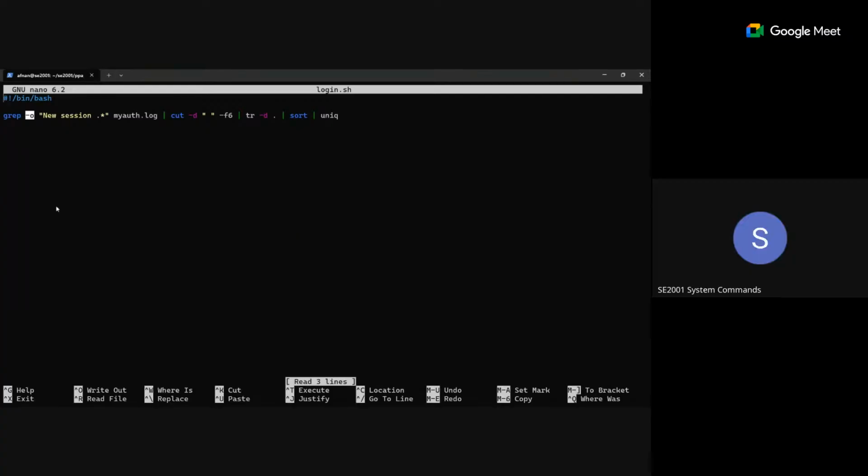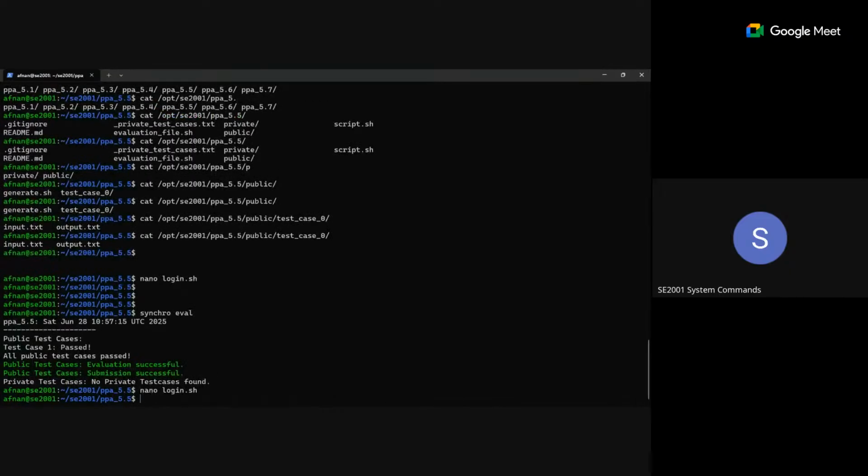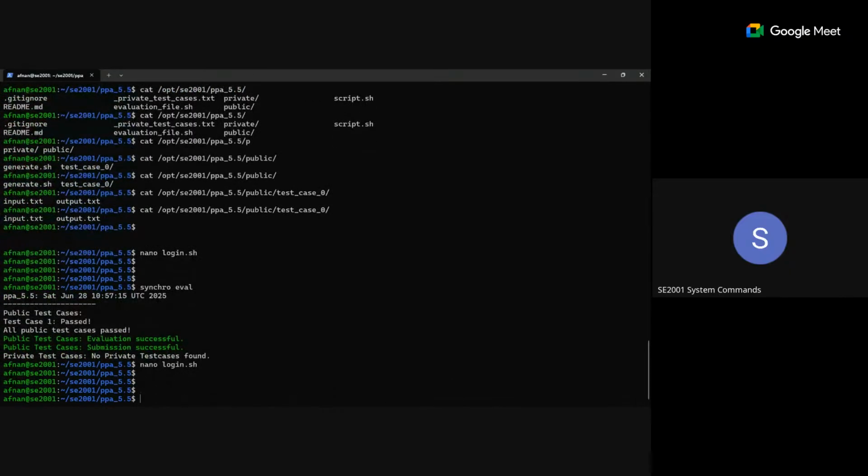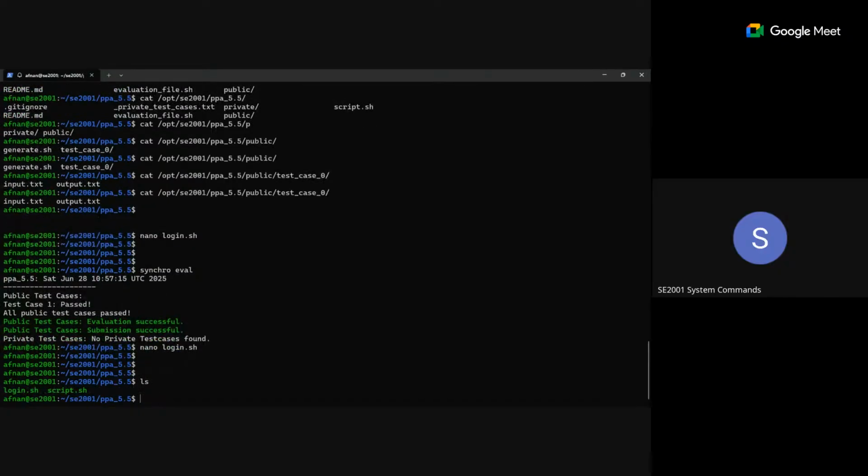Okay, so I'm assuming it's fine. Now minus O I'm doing because if you see, if you do grep, is input still there or did I? Just give me one moment. I have to take that.